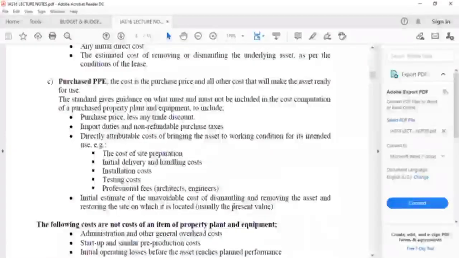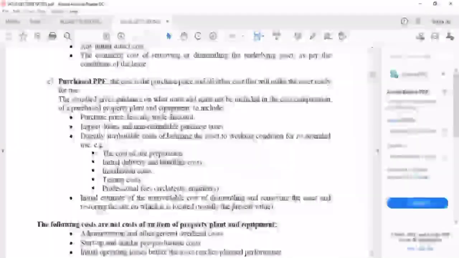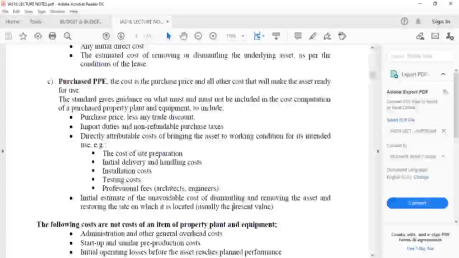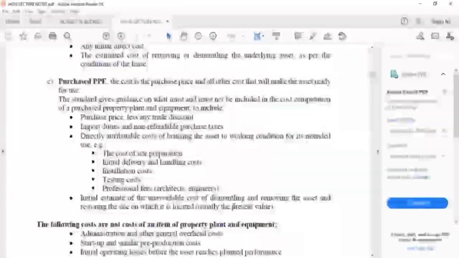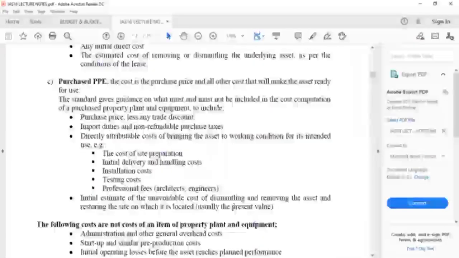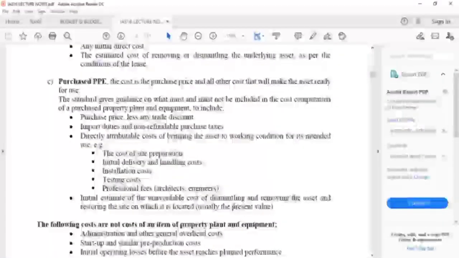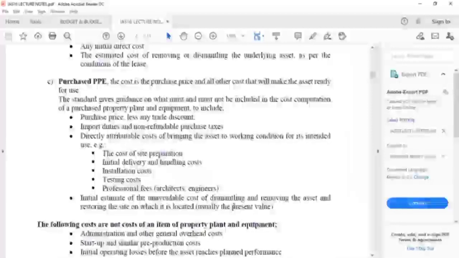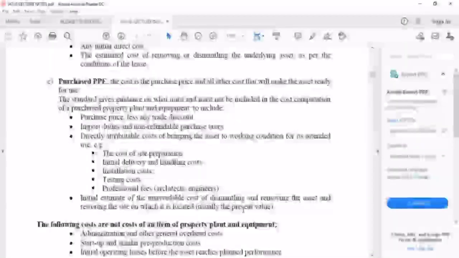Okay. So we normally look at the future value of the cost that we are going to incur on taking everything from the land. If not for that particular production, or if not for you taking the asset from those places, you will incur this dismantling cost. So what we do is that if we are incurring 30,000 in 30 years time, if we should do the dismantling today, what would be the cost? So we find the present value of the dismantling cost and add it to the initial cost of the asset. So the question will always give you a discount factor and it will give you the future value. Then you discount it, find the present value and add it to the initial value of the asset.